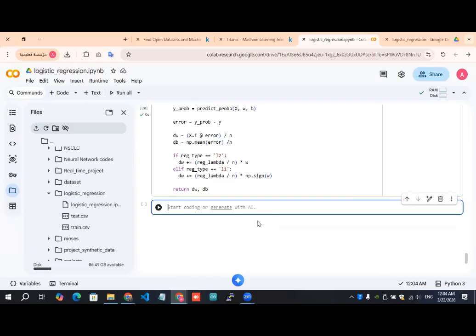We will now define the main function to train logistic regression with gradient descent.